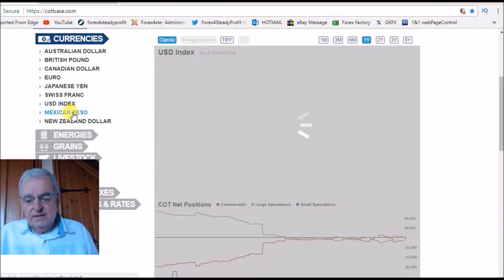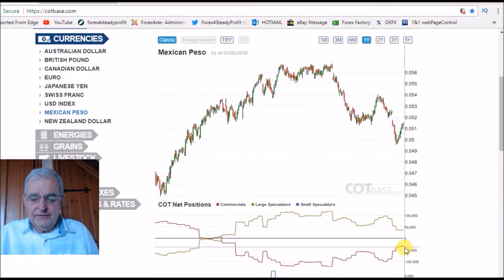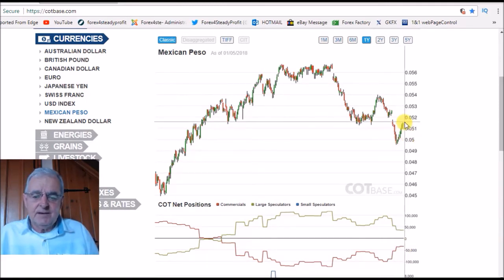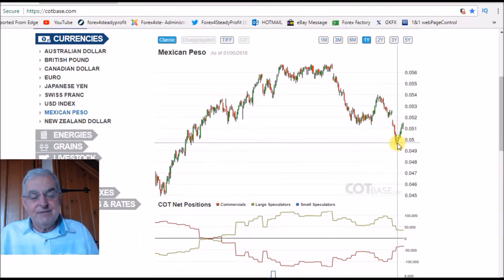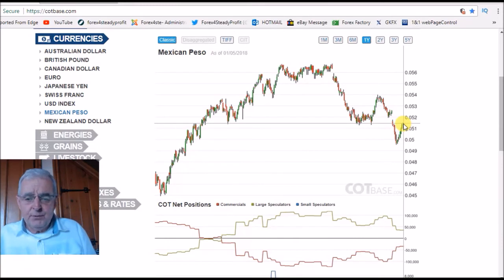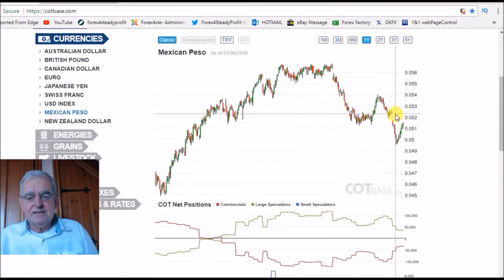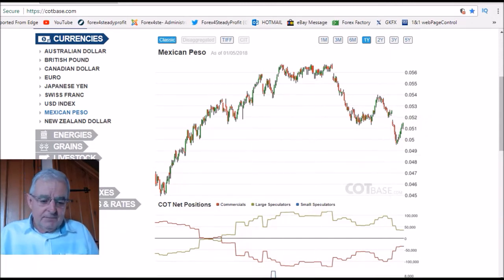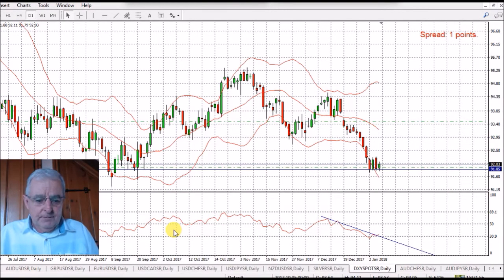Mexican peso. Yeah, so we are still fairly bearish for the Mexican peso. We've had a little bit of a rally up, and quite honestly I would have expected the commercials to have added to their bearish position. I actually got out at the bottom here, so I took my trades from about 6 months ago. I'm waiting for it to pull back up a little bit more strength, and I'm waiting to sell this pair or buy the USD Mexican peso. So we'll see where that goes.